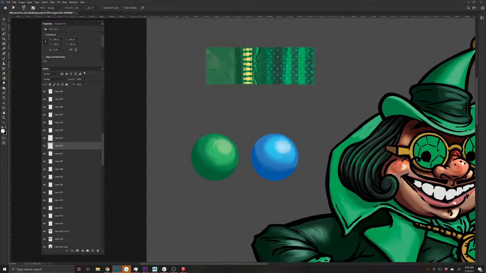So it's a lot easier with blues. Let's see, yellow is kind of hard. Blue is super easy. And then get a little bounce light off the back. Oops.